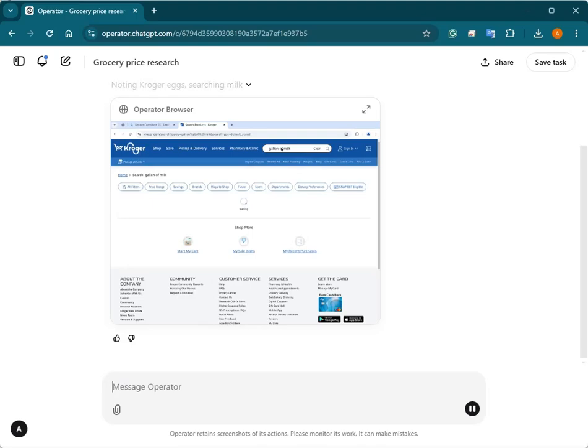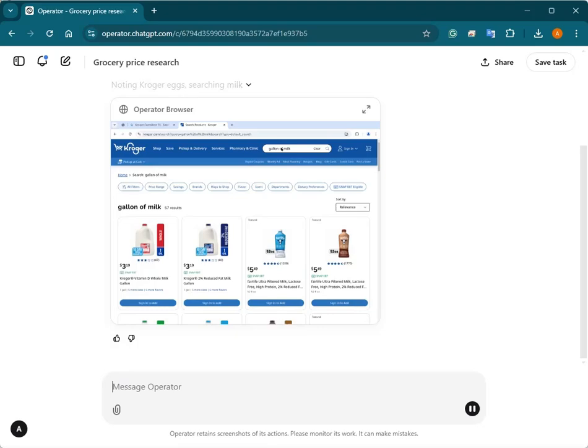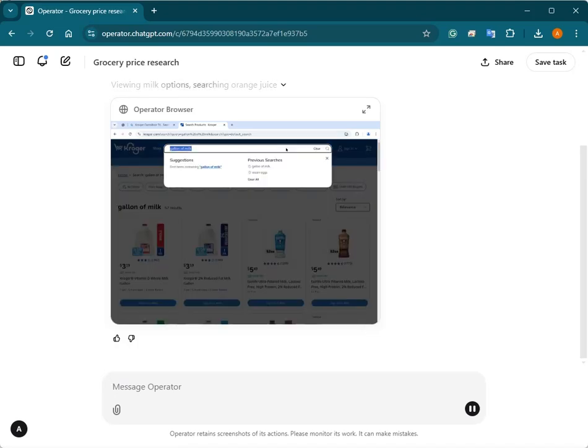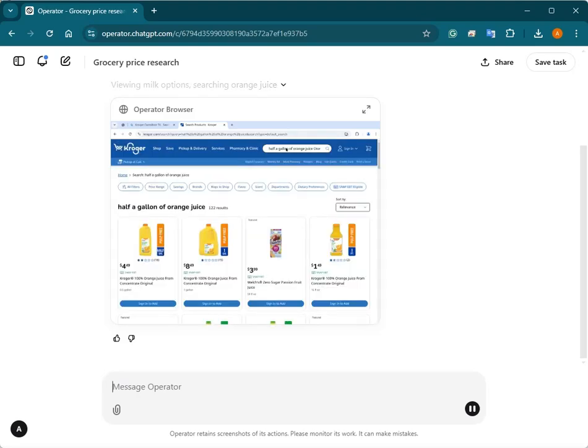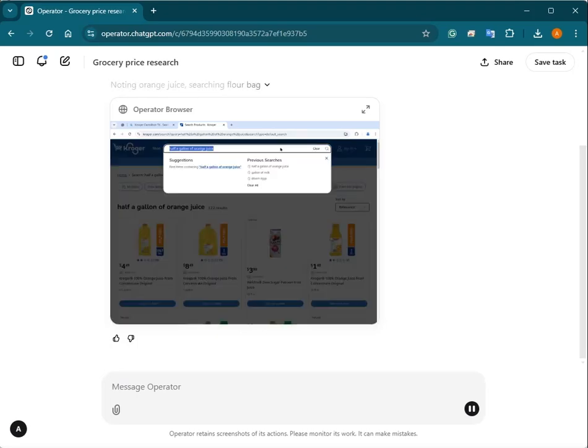It's searched for eggs. And now it's on to milk. I wonder how well it will do at picking out the generics versus the name brands. I probably should have asked it to add the product name to the spreadsheet so we could compare and see which one it picks. I'm going to let it do its thing now, and we'll speed up the playback so you don't have to sit here for the entire 14 minutes it took for it to complete this task.